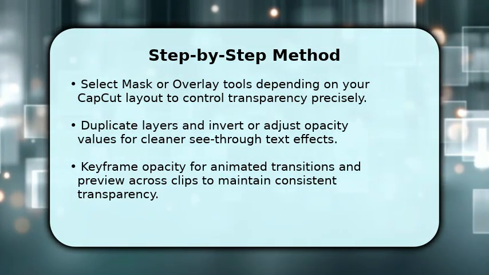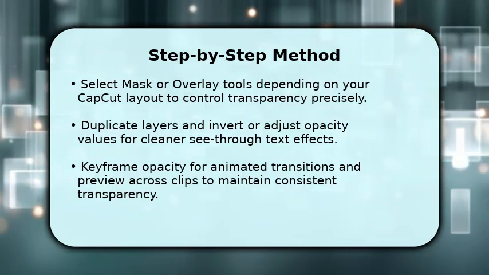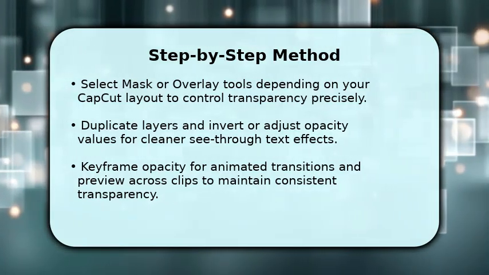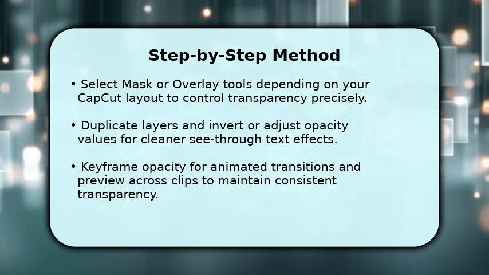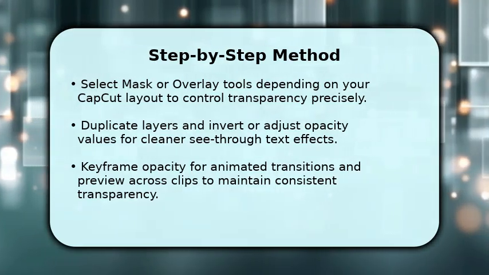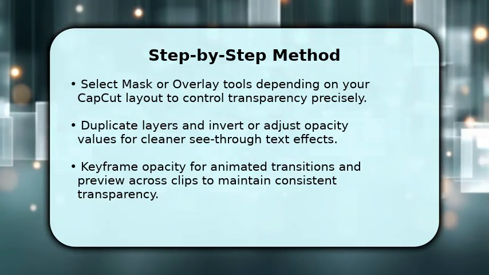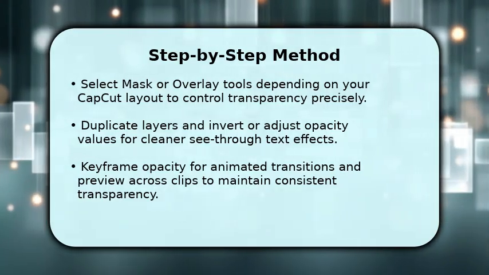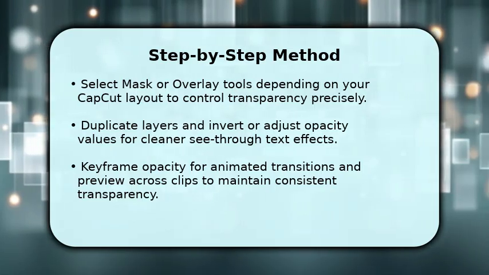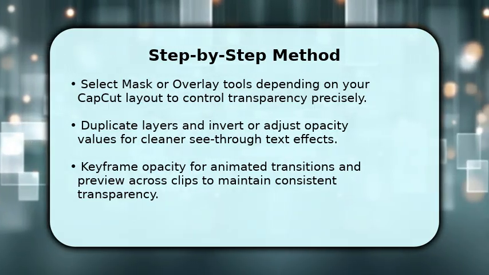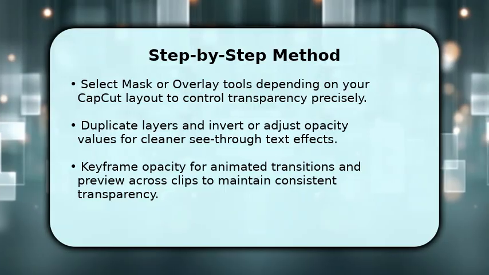For a clean, transparent effect, use duplicate layers with inversion and precise opacity values. Use blur sparingly, increase contrast against background, and add a subtle stroke if edges look rough. For motion, keyframe opacity and position to keep the transparency consistent. Always preview on several clips and export at high quality today.